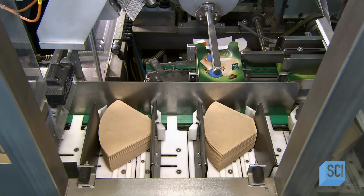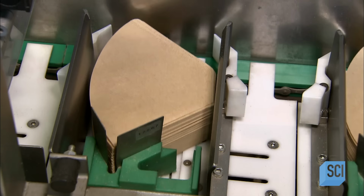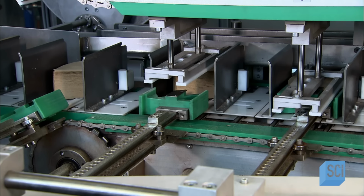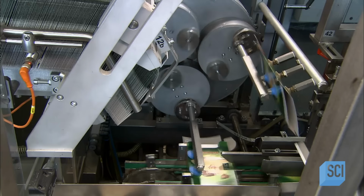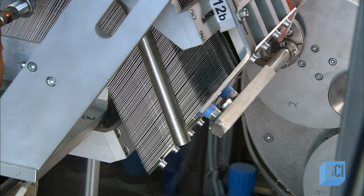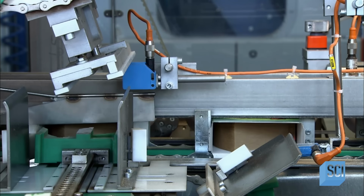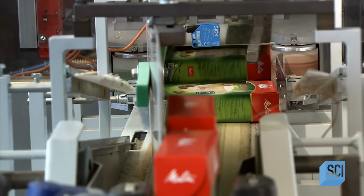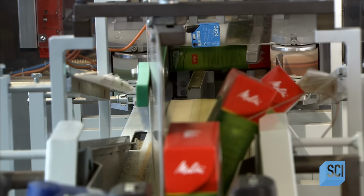The automated packaging machine aligns each stack with a flattened box it opens with a vacuum. Then it compresses and inserts the filters under the watchful eye of a sensor. If the sensor detects the filters are in the wrong position or not in the box at all, it triggers the machine to eject that box from the line.